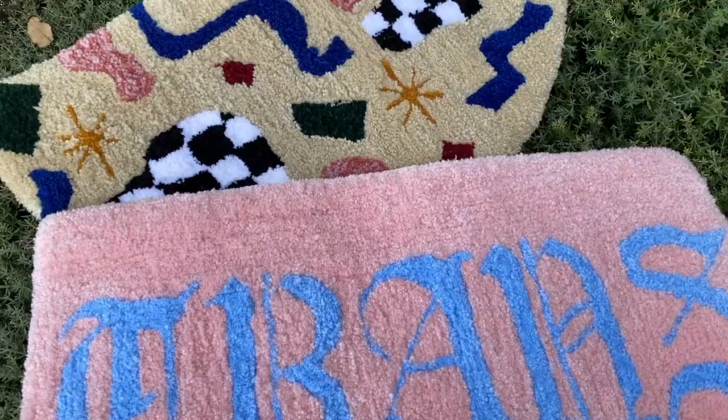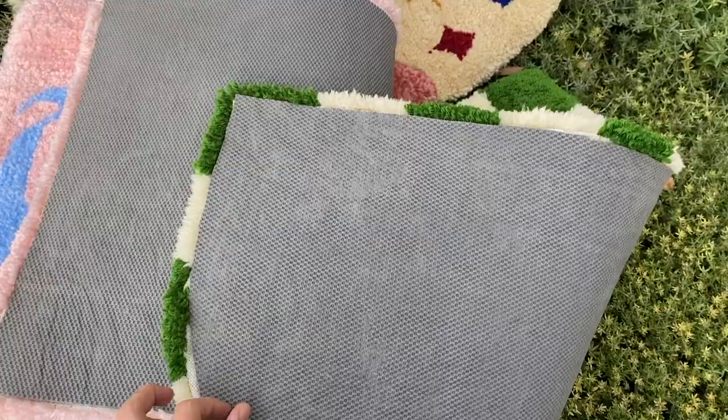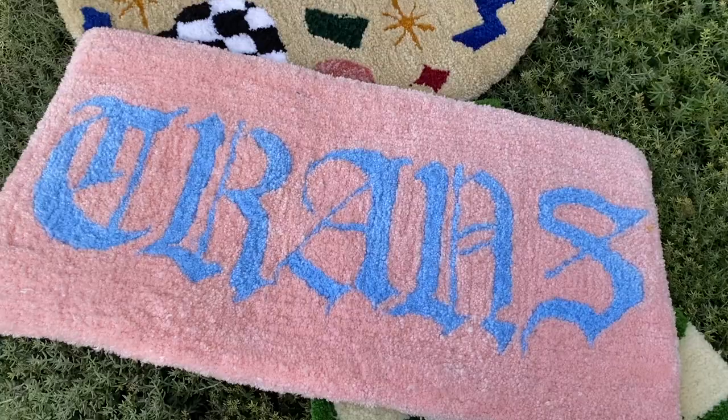I personally love this approach with the waterfall edge because not only do they look really great, but this backing also gives the rugs a nice weight to them and they're also non-slip. I'm going to be exploring some other backing methods and will keep you posted on how those go.